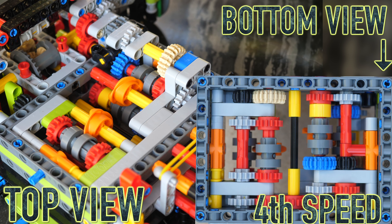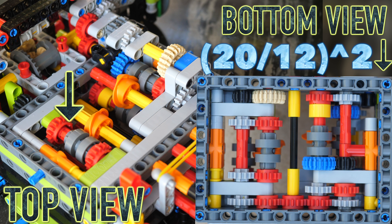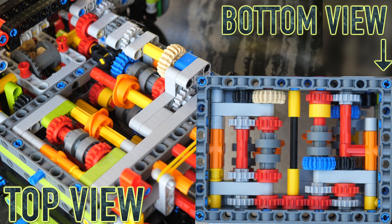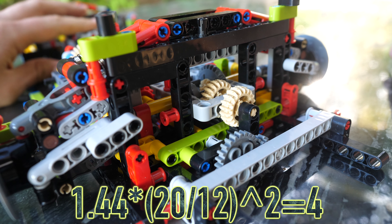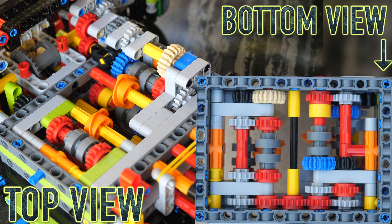Here's where it gets really interesting. When you shift to the fifth speed, it engages this multiplier, which is equal to 20 divided by 12 squared — a 20-tooth gear to a 12, and then another 20 to 12 — totaling about 2.78. When you transition to the fifth speed, the right gearbox has completed its cycle of 1 through 4 and is back to its original first speed. But now when you multiply the first speed by the coefficient of 2.78, you get a total output gear ratio of 4. Speeds 6, 7, and 8 are basically 2, 3, and 4, but those gear ratios are multiplied by the coefficient of 2.78.